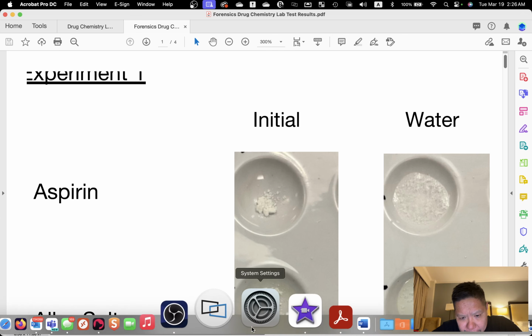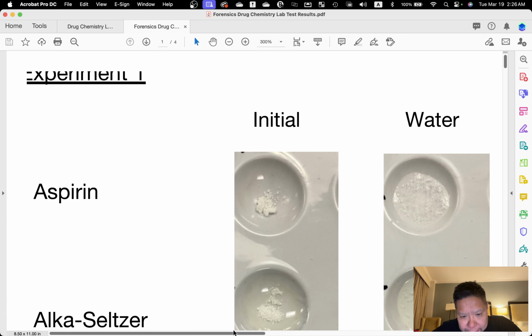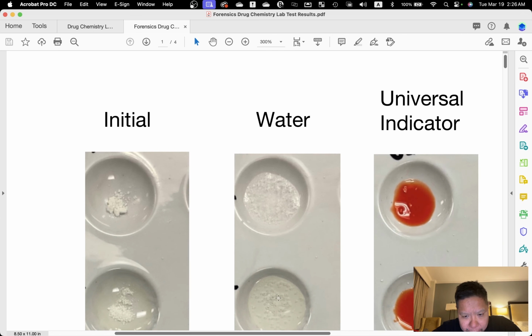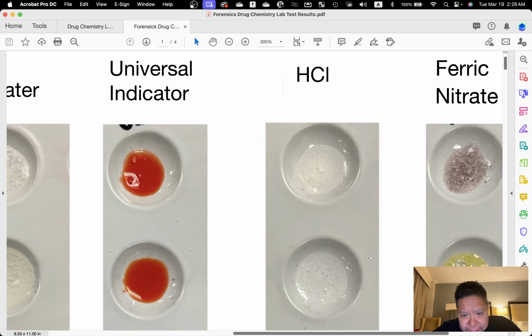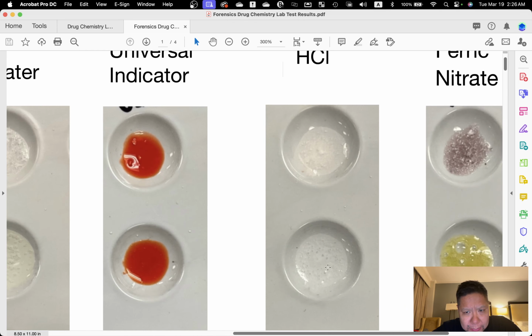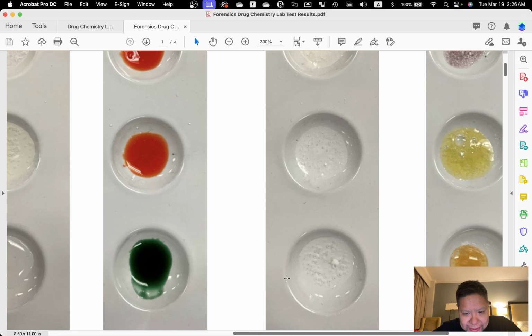Right here you can actually see that Alka-Seltzer makes bubbles. See, with the water, that's how bubbles look. The powders you can't really see through, but bubbles you can see through. If you look at hydrochloric acid right here, it doesn't make any bubbles with the aspirin. The aspirin just sits there. But if you go down to sodium bicarbonate, you can see clear bubbles there.